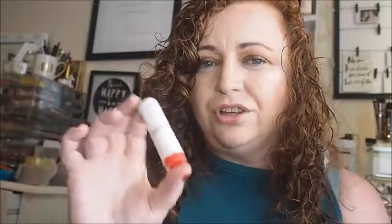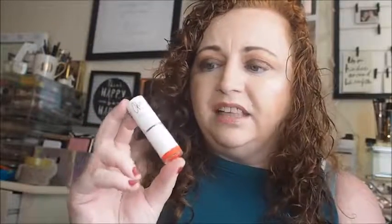Number two is this one, and it is so inexpensive, guys. If you live in the UK and love orange toned reds, I would definitely recommend that you try this out. It's Glow, from MUA Makeup Academy, and it's a satin lipstick. Now I don't normally like satins or creams, even though I've got a lot of them in my collection. I normally go for a matte lipstick because I don't like the fact that you've got to keep topping up, and with reds it's even worse because they can leave your lips stained, or they can feather your lips, but I really like this.